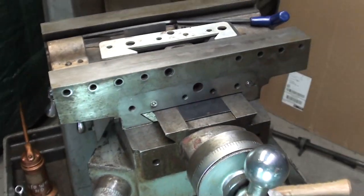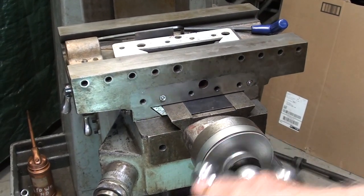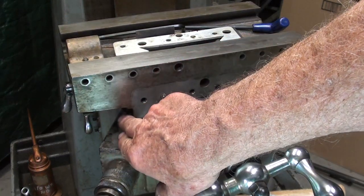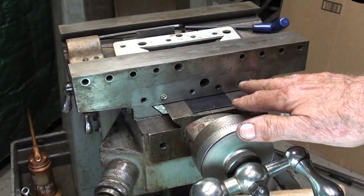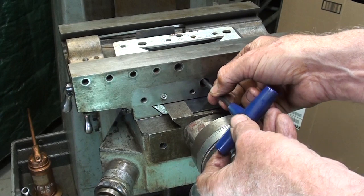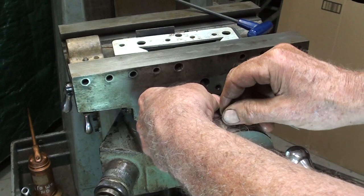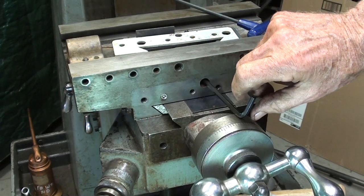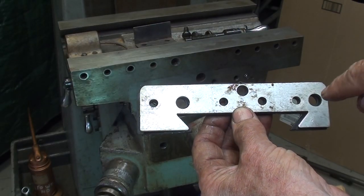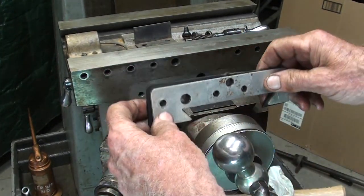So I did loosen it, and then I took some trial movements back and forth to make sure there was no bind. That was done at the time I did this. I did not show a whole lot about adjusting these gibs, because I'll really talk more about that when we get up here. So anyway, this set screw right here up against the brass nut can now be tightened. I'll put a wrench on that and tighten that off camera, and then I'm ready to put the wiper on. Note that these two larger holes here are meant to give you access to these oilers.